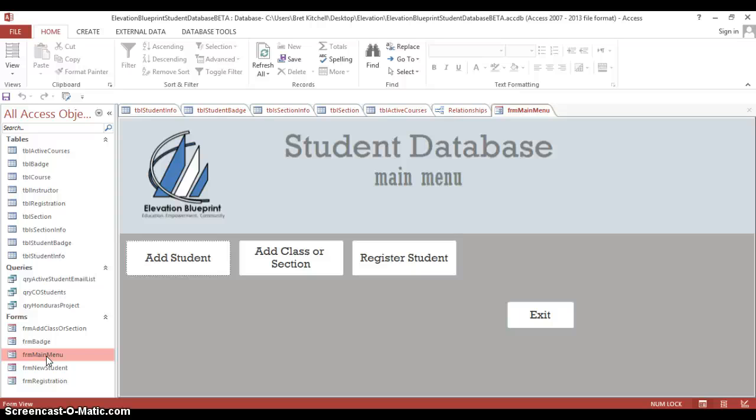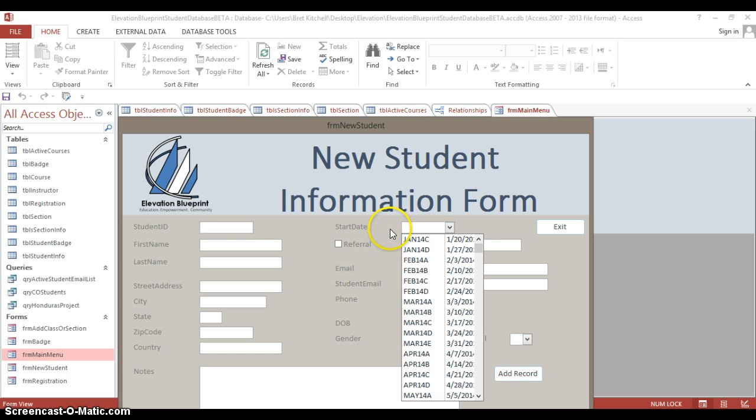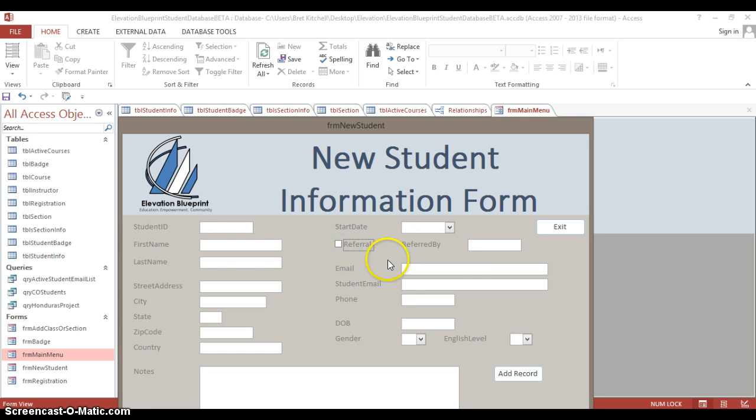These forms allow us to input data into the tables, but it has certain controls, so it makes sure that all the data is validated before it goes into the table. Right now there's just 3 buttons. We're certainly working on more. Starting with add student. If this was a brand new student, we could input the student's demographic information, their start date, a little drop down there, and then if they're a referral, for example, or if not. All this data will go into the table. Then we could pull a report for students with the first name John, students who live in Denver, students that are international, etc. That's the idea here.